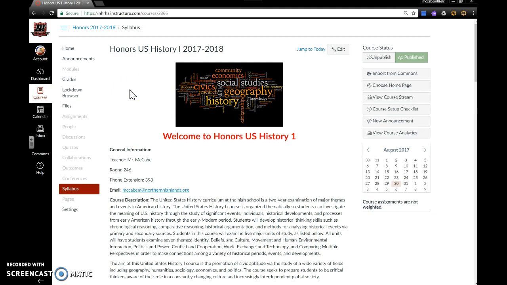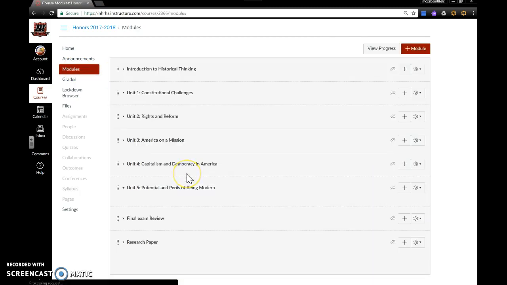The basic way to remember the difference between a module and a page is that a module is an organizational tool. It's like the chapter of a book. The chapter of a book doesn't exist without the content, and the content lives on pages. But a module can do more than just organize pages. It actually can be a place where all of your assignments and your assessments and your content pages and your links and your different files can all be located.